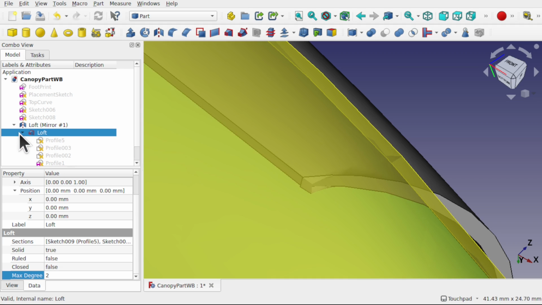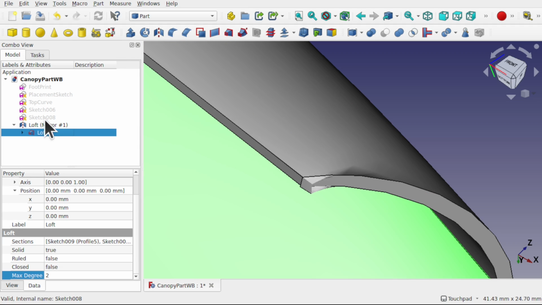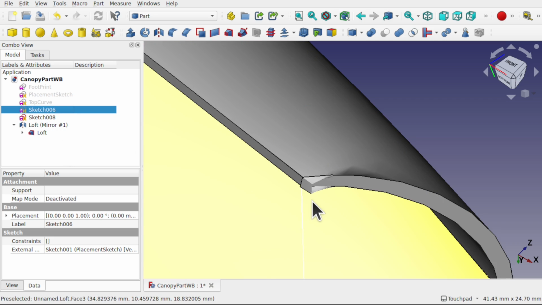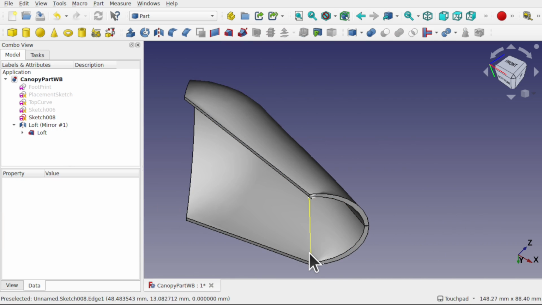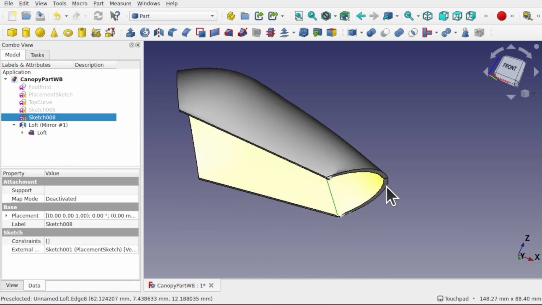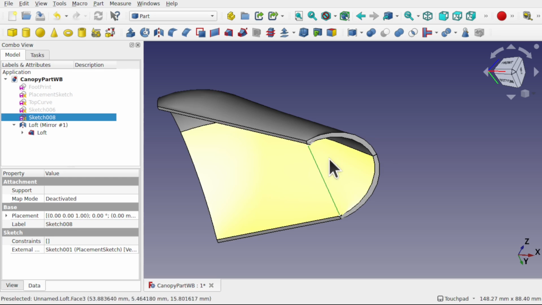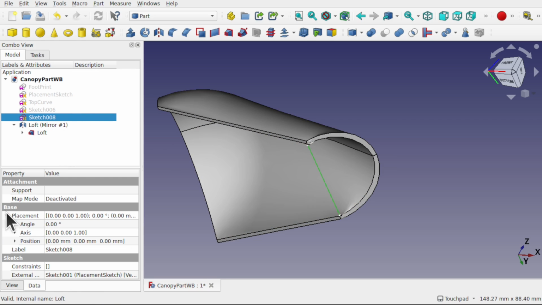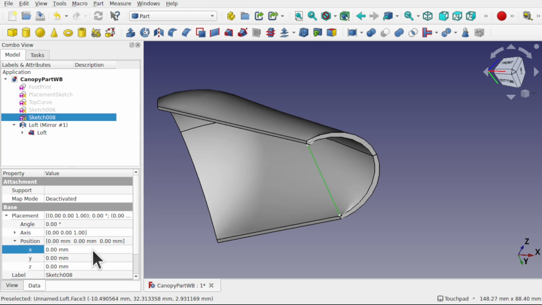If that's not working, what we can do is come into our lines. So remember, we attach this to a line, so this line here, and this deals with the placement of this profile. So we just move this away by coming into the placement, into the position, and we want to move it along the x-axis. So this is position, so it's not attachment. So this is global coordinate systems.